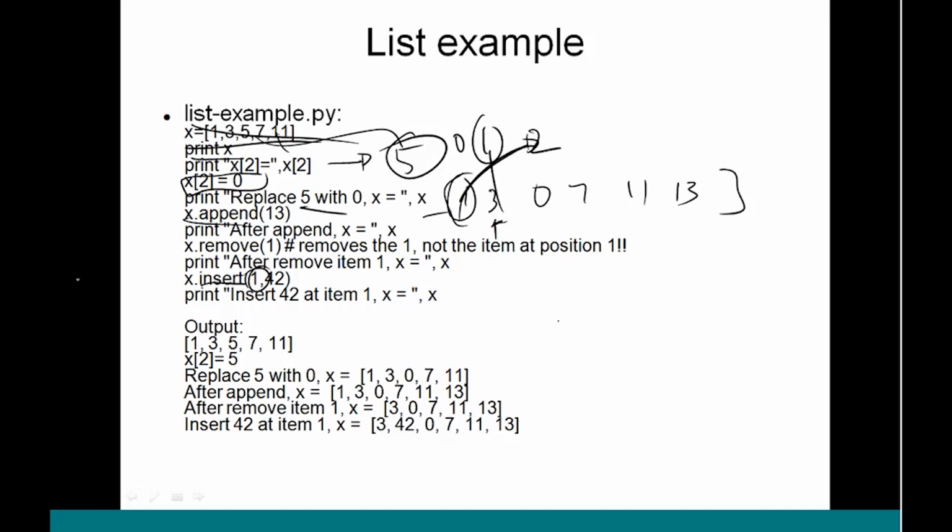So your overall list is going to be 3, 42, then 0, 7. So the 0 is pushed and then 42 gets inserted there. I want you to remember this thing. The remove(1) doesn't mean that the first position gets removed, but the insert(1) means that the insertion happens at the first position.